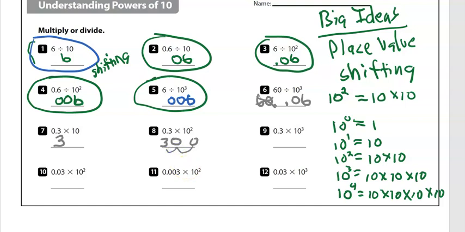Okay, let me take that out. Let's just put the answer in there. 30. 3 tenths to the one more space over. So now I'm going from the tenths to the ones, tens, and the hundreds. Okay, ones, tens, and hundreds. Now I'm in the hundreds place, and I'm going to shift over from the hundreds. 2 shifts. Tenths, ones.